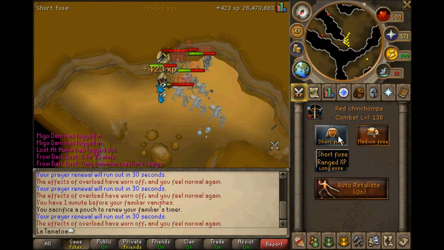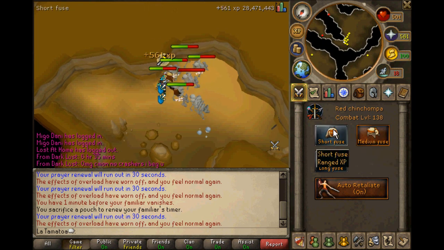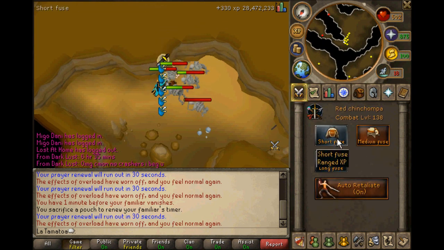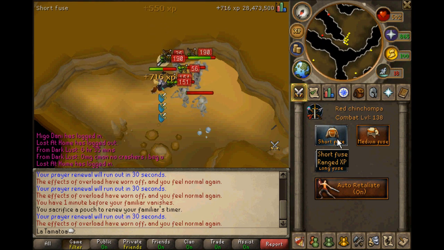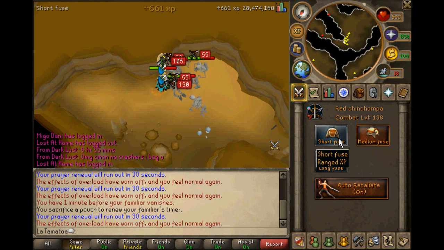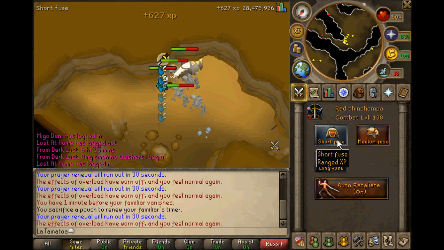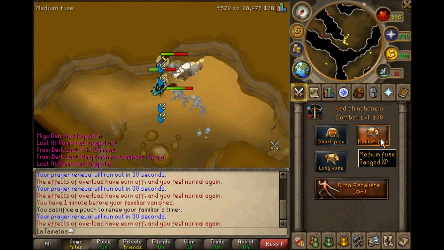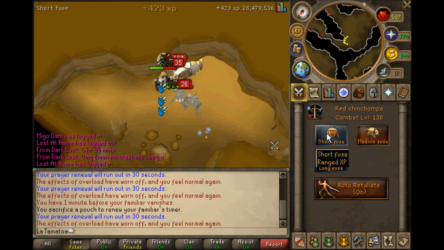Alrighty. One question I always asked before I got into range was which of short or medium fuse was the best to use. I looked around a bit and asked a few friends, and I thought short fuse would be throwing it faster, but it appears that it's pretty much the same setup as any weapon. This is accurate, medium is rapid, and this is long range. With rapid, you're firing them out faster, whereas accurate hits more, but it's noticeably slower.